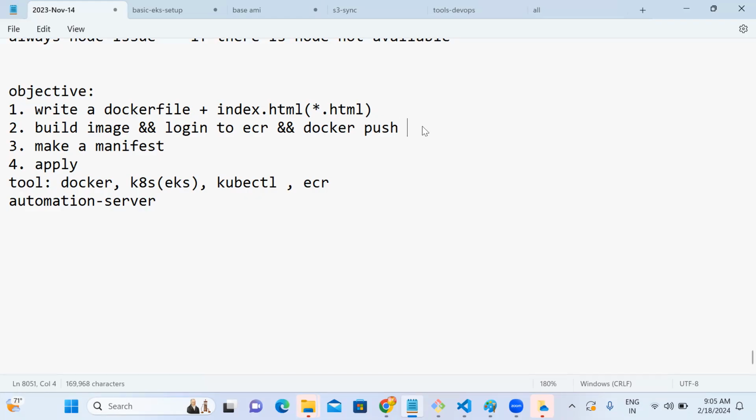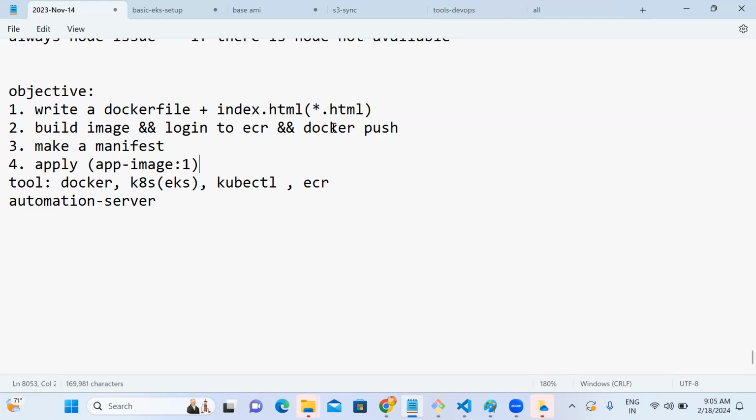Let's say you deployed here: make a manifest and apply it, with app image :1. This has been deployed and is running now. Now, if you make a code change, don't override this; follow incremental versioning. With that, if there is a rollback I need to do, it will be easy, right?